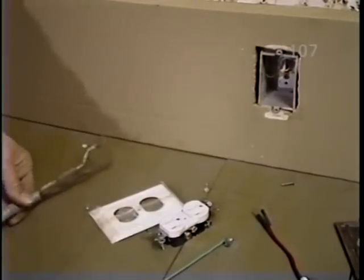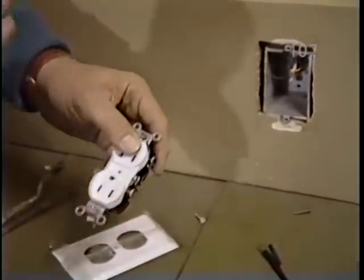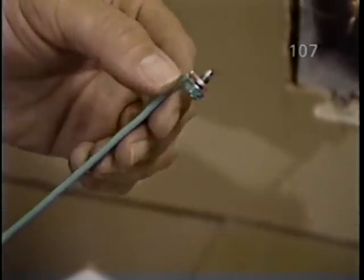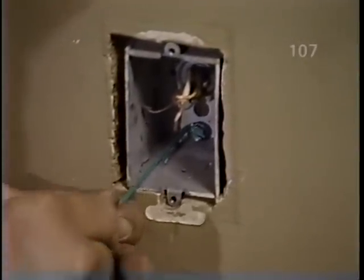But now what I want to do is provide a new ground between that box and the new receptacle. To do that, I've bought a grounding wire. And notice it's coated in green plastic. Green is the universal color for a ground. At the end of it, there's a self-tapping screw. And we'll simply insert this into the box, into a hole that's in the back of it, and drive that screw in tightly.